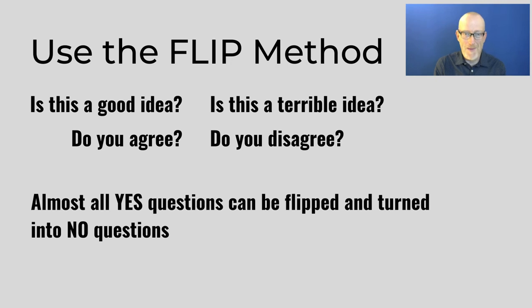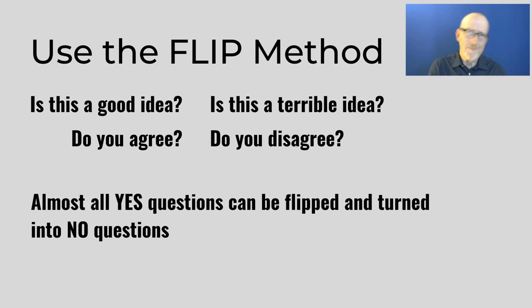So the flip method, I call it the flip method because you're flipping yes questions and you're turning them into no questions. The flip method is great when you are trying to influence, negotiate, or communicate with people because you're asking the same thing, but you're just framing your question so that the correct answer is no. Let me give you an example. So you can see on the screen. Here's the yes answer. Is this a good idea? And you expect a yes answer to that. Is this a good idea? Yes. But the same question, is this a terrible idea? The correct answer to that is no.